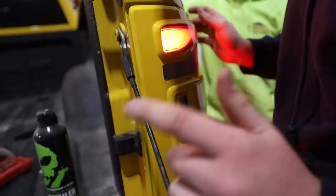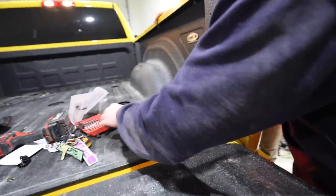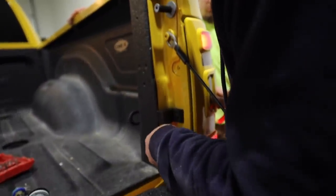No. I think that's what Zach was trying to tell me when he said the headlights will not go in like that anymore. What? They have to snap in from the side.